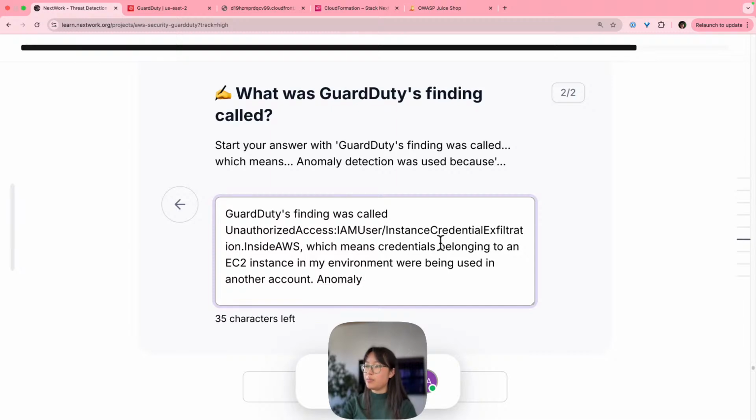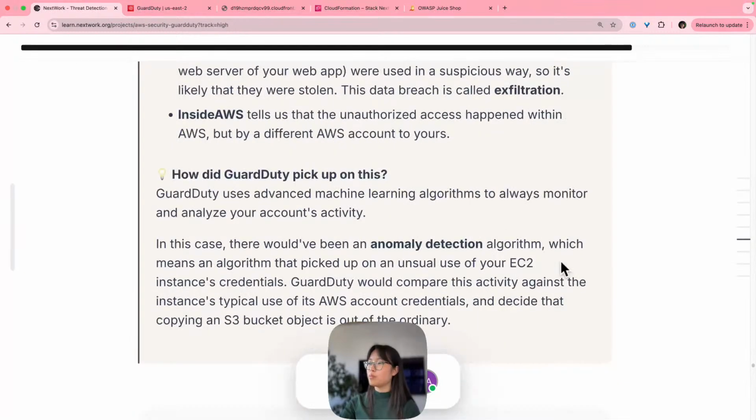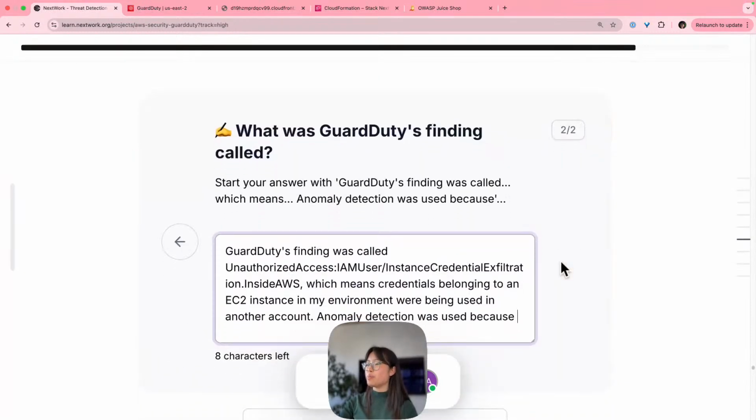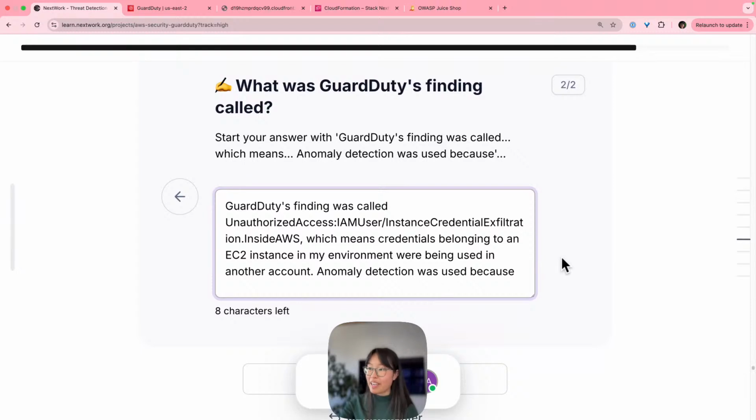Anomaly detection was used because I want to say this is unusual behavior. I'm also noticing I have 8 characters left.